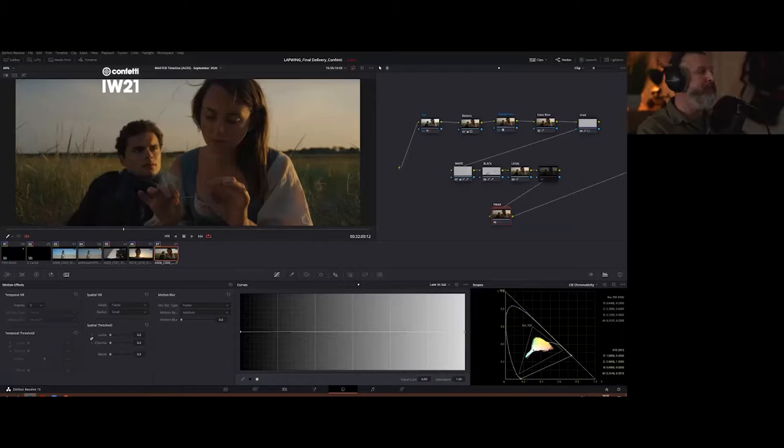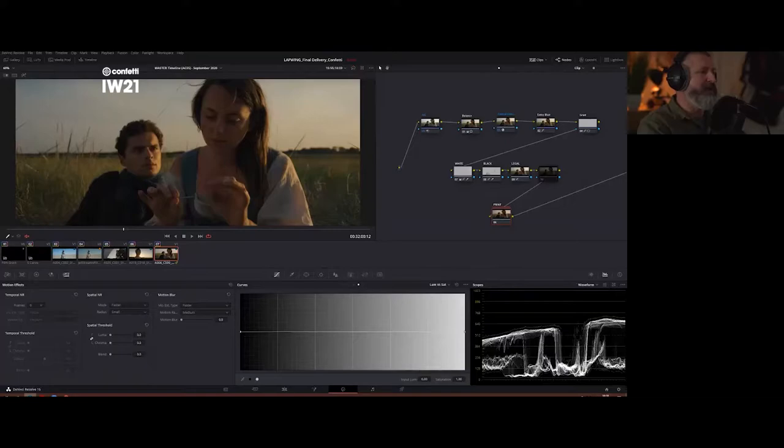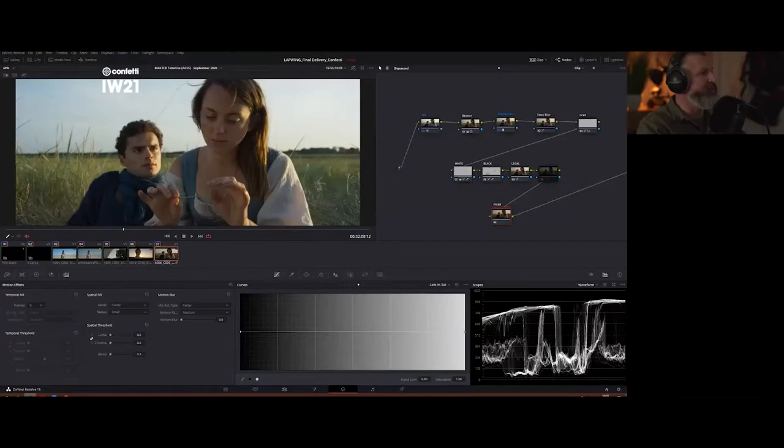So that's my workflow. Again, I could show you shot from shot, but it would just be a repetition of a theme. I'll just show you the Y waveform. You can see that even though my primary adjustment is boosted up there with high contrast, that's strong signal. They're exposing to the right, getting strong signal into the camera.